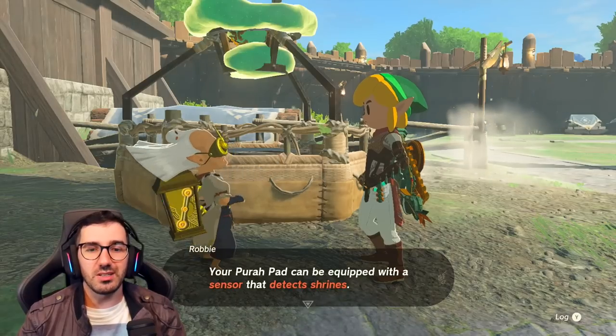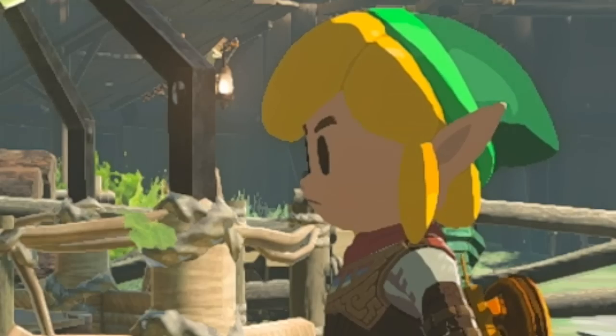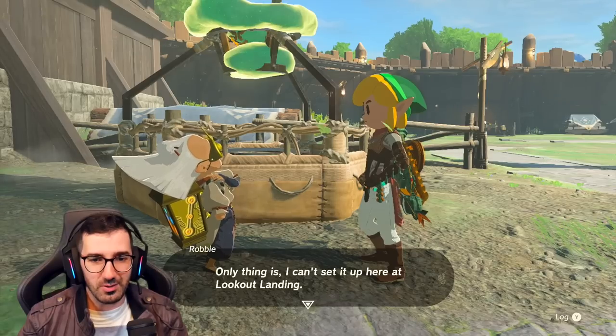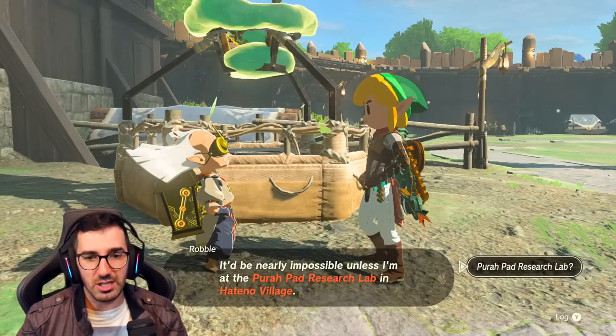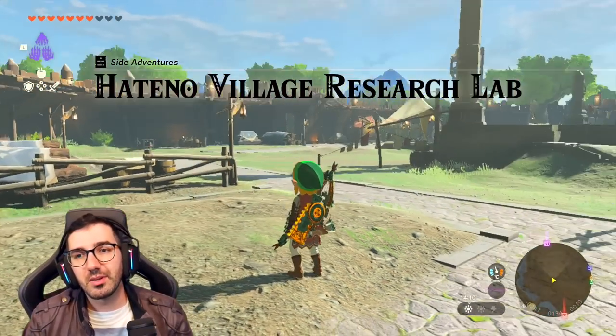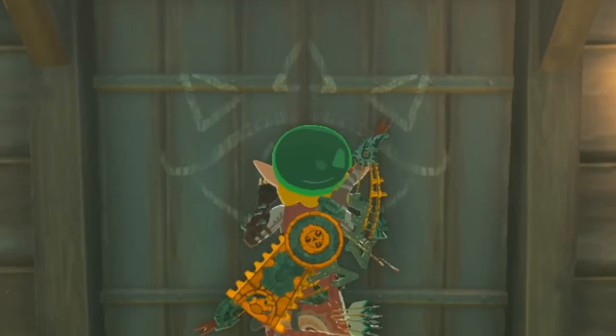Oh, that reminds me. Listen up, big update here. Your PuraPad can be equipped with a sensor that detects shrines. Yeah, we knew that. Come on, act more impressed. Only thing is, I can't set it up here at Lookout Landing. It'd be nearly impossible unless I'm at the PuraPad Research Lab in Hateno Village. Great, off you go. See you, Robbie. Be free. Do we get to see him fly off into the sunset? Oh no, he's just gone. All right. Cool. Well, now we can go all the way back. Now we can actually come in.